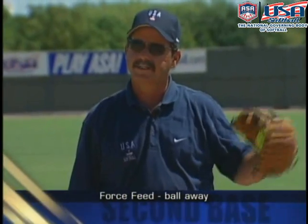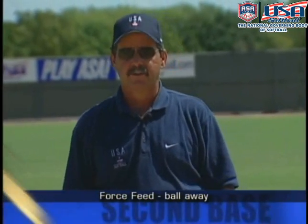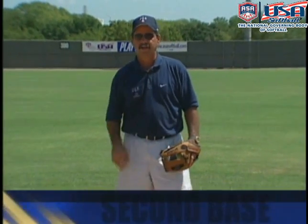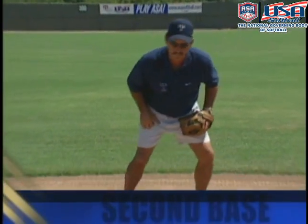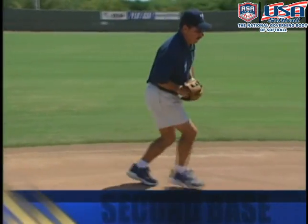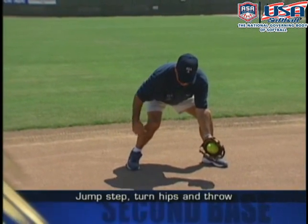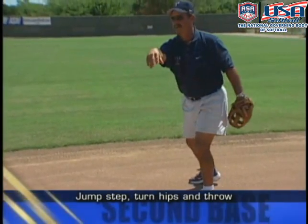Now, anytime the ball takes us to our glove hand side at second base and away from our target, we have to become a little creative. Two basic ways that I see with second basemen turning the ball over from the 4-hole to second base. The first one being that if I can get in front of the ball, if I cross over and I get in front of the ball, the only way that I can really get my body in position to make that throw is to use a little jump step and throw.